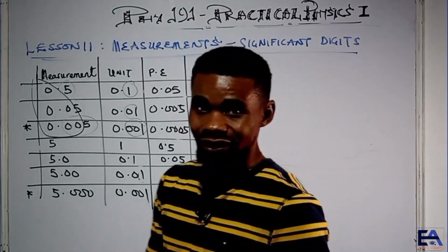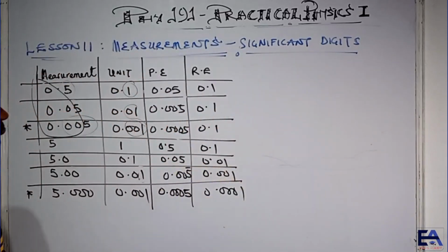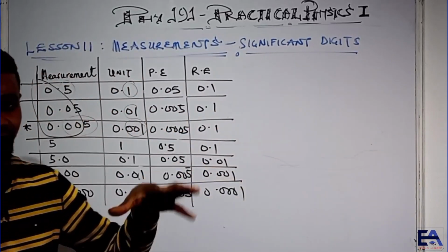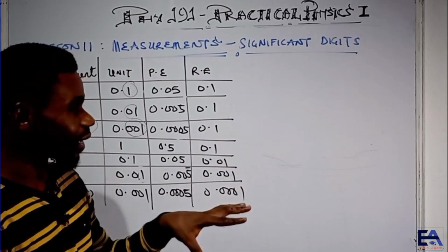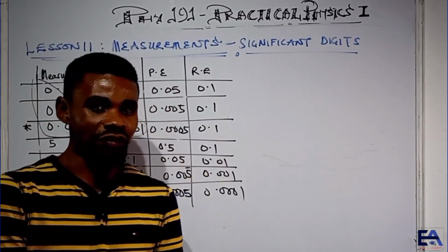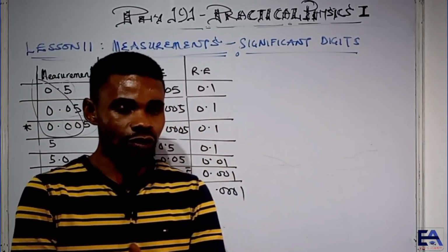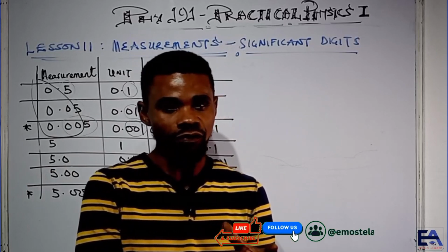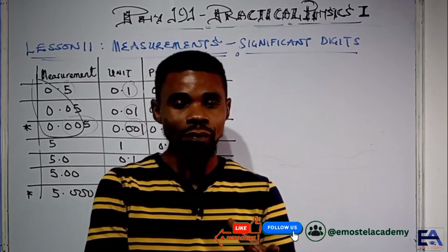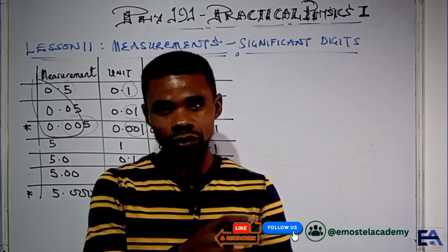So this lesson is just dedicated to showing you significance and the rule that determines the significance of digits and why they are like that. In the next video, we want to do a little bit of mathematics with significant figures or significant digits of a measurement. All right? And so I'm going to see you there.